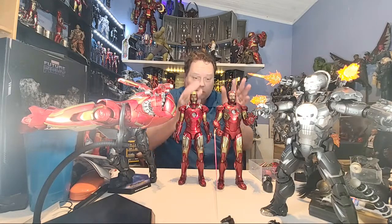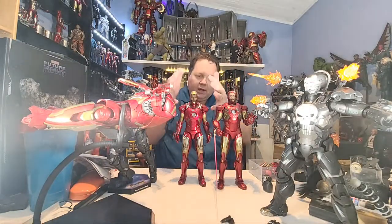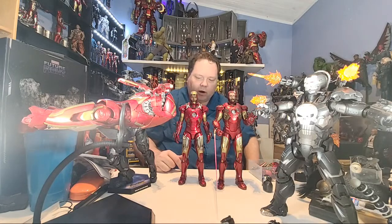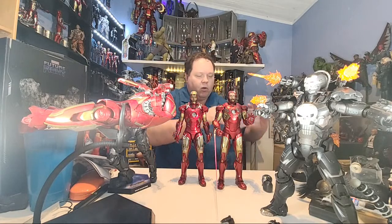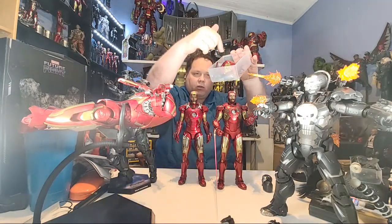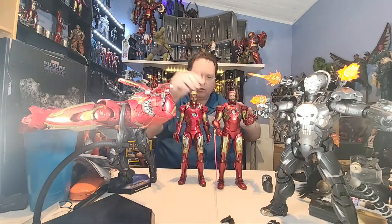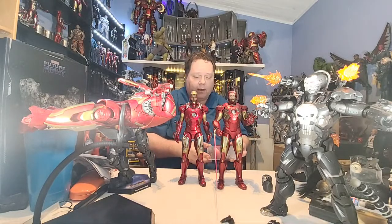But I really enjoy the Mark 7 diecast. And I want to be able to display him in this manner, out and about, more or less, instead of just being up in the Hall of Armor. So I wanted my Mark 7 diecast back. They give you all the extra pieces to make the pod. So you have all of these. Once I take all these off, I'll be able to turn this back into that right there. Or, well, actually, this even. And that's the plan.